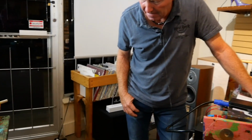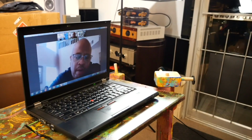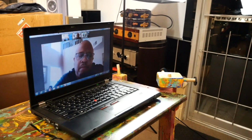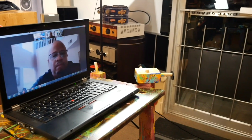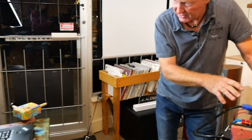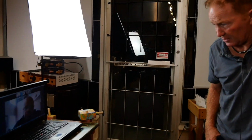Is it possible to leave it plugged in like a lot of solid state equipment? You can just leave it plugged up and it won't be a problem. Would it be something similar with the funky amplifiers? Absolutely correct. Yes, you can leave these plugged in all the time. In fact, there are no logic circuits in there, and leaving them plugged in, you'd have brownouts or power fluctuations. That's why you'd worry about leaving something plugged in. And usually logic circuits, little chips, decision-making chips and things like that, are more sensitive to those light microvoltage changes. There's none of that inside these. These are all point-to-point analog. And they're so ruggedly made, it's even safer than any other component to leave on all the time. You'd be able to leave this on 24/7 and never have a problem with it.